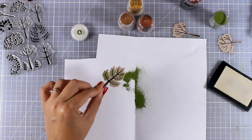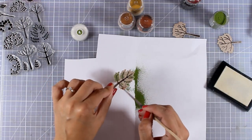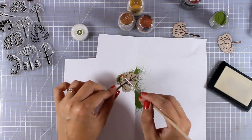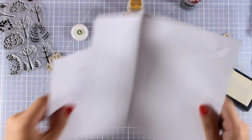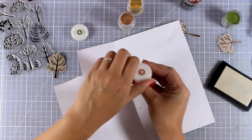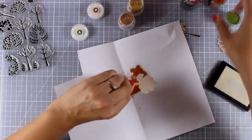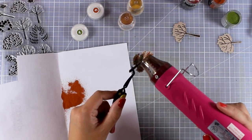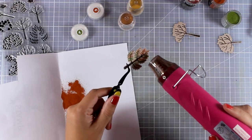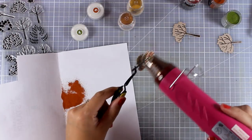For this card design you can totally go monochromatic, but because I wanted to have that fall look I decided to combine 2 different colors of embossing powder on each tree. I used a green one — these embossing powders are by WOW by the way — and you will find links down below for all the colors. I looked through my stash for embossing powders that would be perfect for a fall themed card.